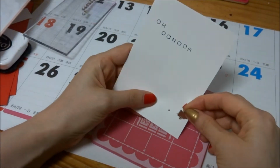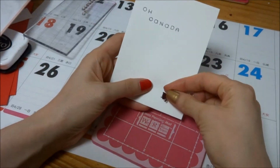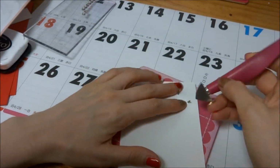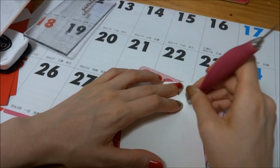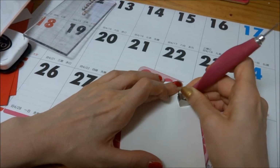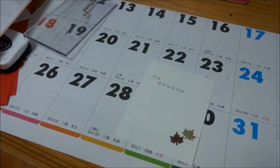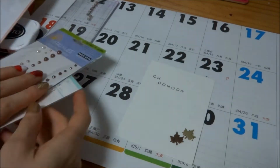Then I'm using my We Are Memory Keepers piercing tool to put these maple brads that my mom sent me, and one is bronze and one is gold. I love this tool because it lets you bend your brads easily and you don't ruin your nails, especially if they're really fun like my Canadian ones right now.